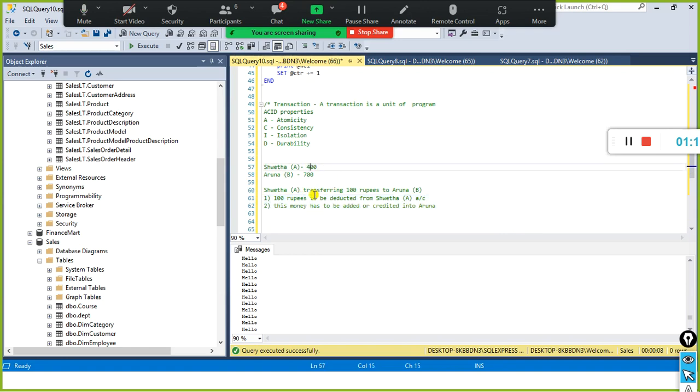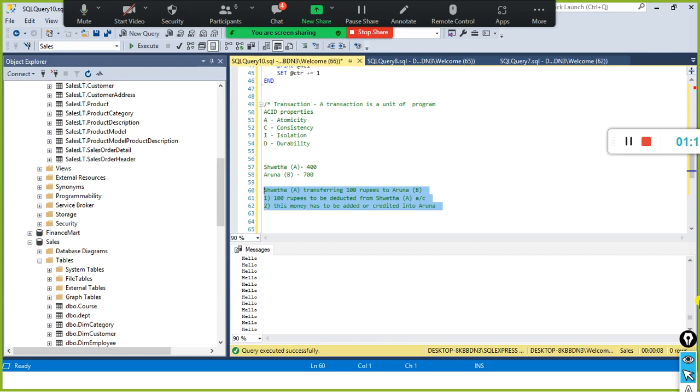It should not become 300. Either both transactions should be successful, or both should fail. Only then will it be consistent. That is called atomicity.